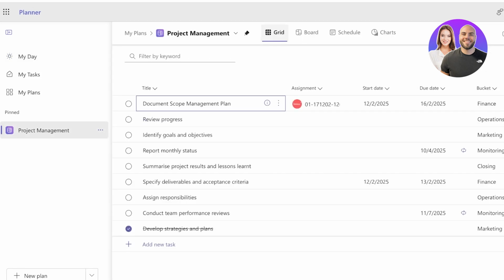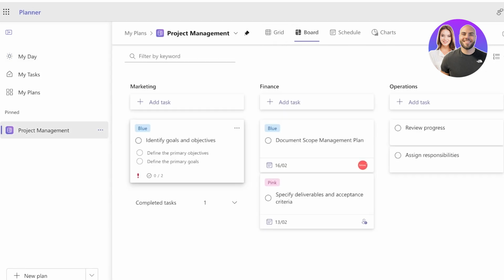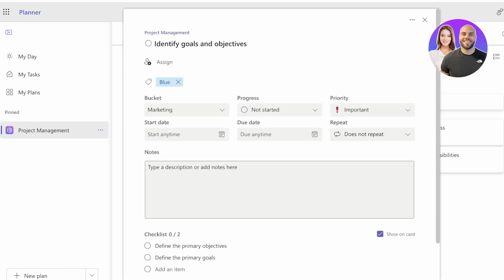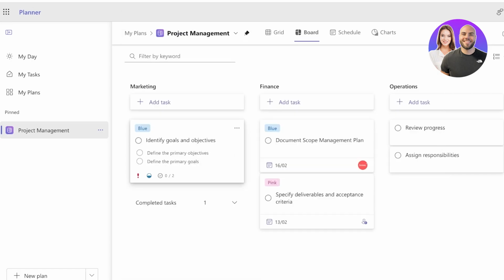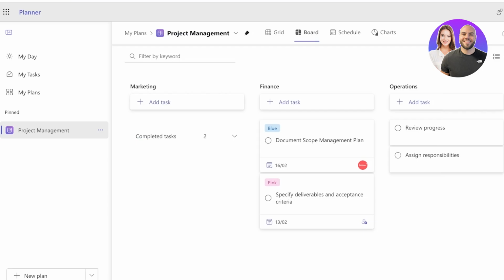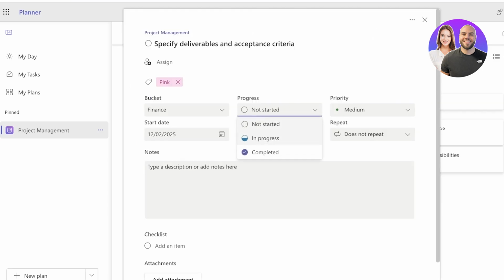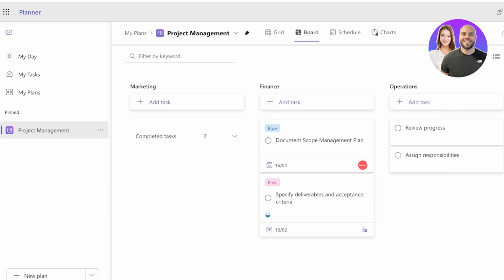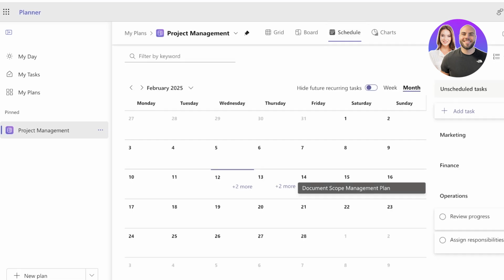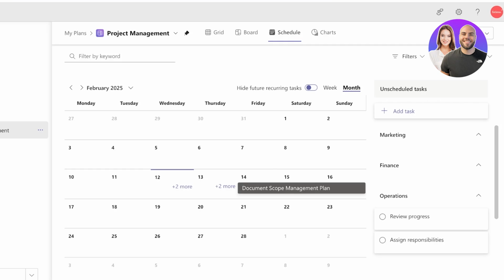If I show you this project management board, you can see these are tasks that are added as cards. We can set the urgency as well as subtasks, as well as set up progress meters. So if we see this icon, we can see the progress and mark things as completed, or in progress. And you can go into the scheduling option and see an entire monthly calendar or even weekly calendar and see any of your unscheduled tasks on the right. You can drag those and schedule them within the calendar.